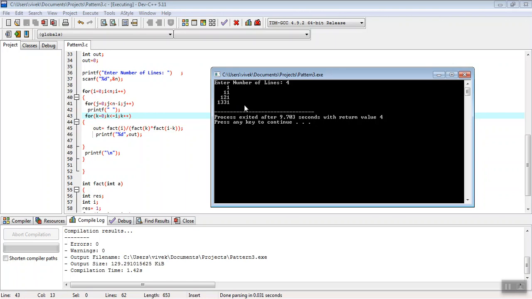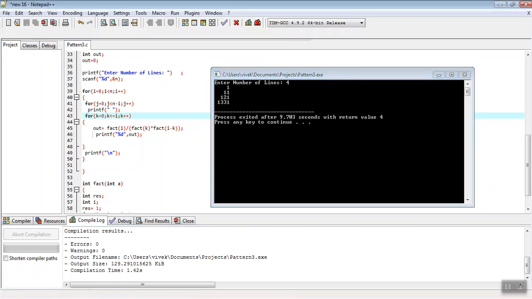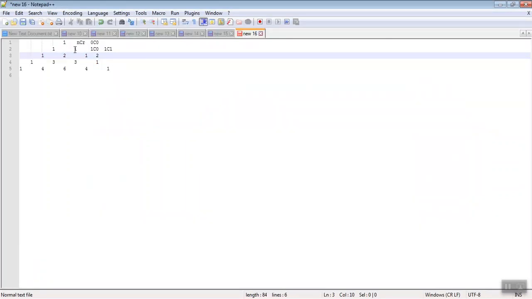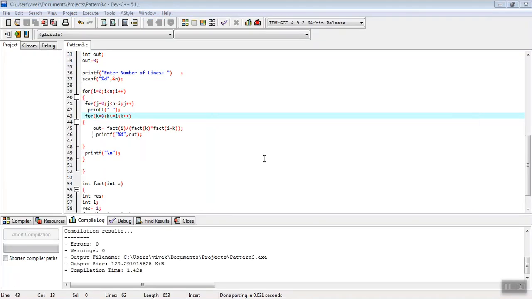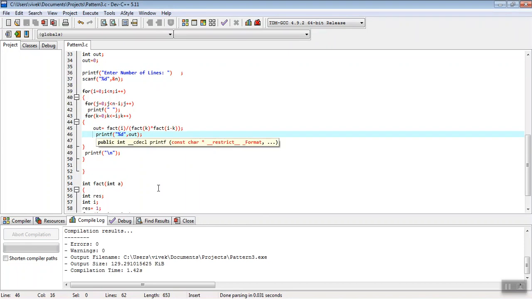Now we have at least the output, but what we need to do is formulate it in the triangular way. We have to spread it so that it looks something like this. One, then we have few spaces. This we can easily do like we did for the star. So let's try to put few spaces in between, and we should be getting the correct output.